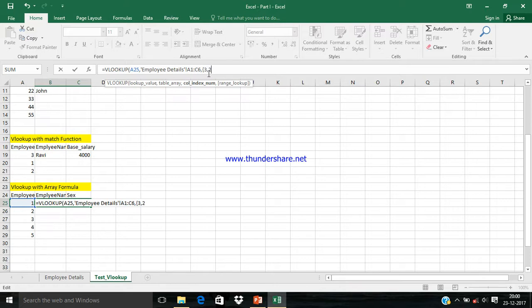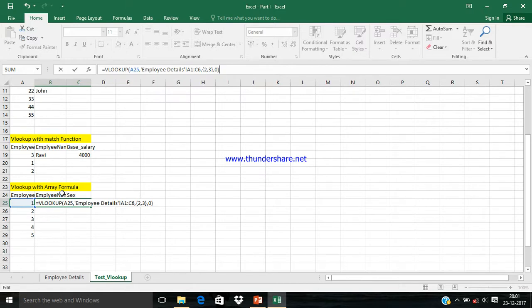Because sex is the third column from the employee ID, I write 3 for it, and the employee name is the second column from the employee ID, so I write 2. So I'm closing it. Now I need to write 0 for exact match.